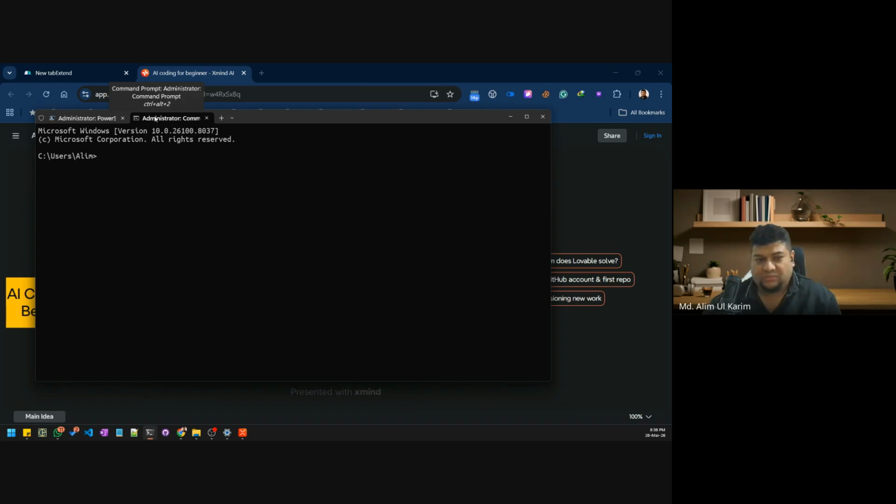CMD or command prompt right now, but it is somewhat like the DOS that Microsoft invented as their first operating system. A little bit of history is important because if you know the history, then you know where things are coming from. Then you can actually relate to it. And the most important part is, if the history is interesting, then you can remember it for a longer period of time. What happens with any training is that when we provide the training, our brain gets very good influence. And on the first day, you remember most of this stuff. But the problem begins when you go to day 3. Usually on day 3, you start to forget 87% of the training.